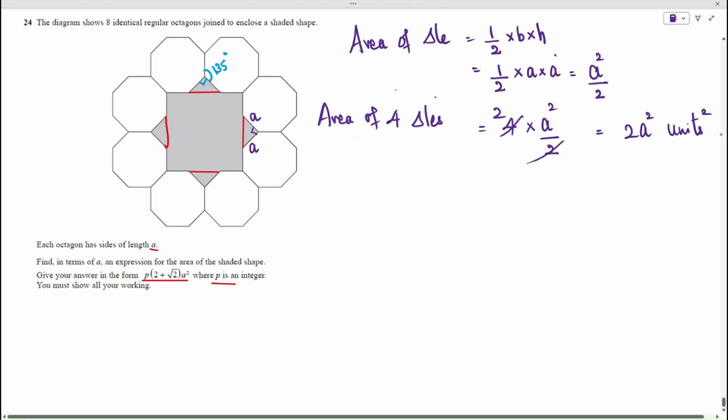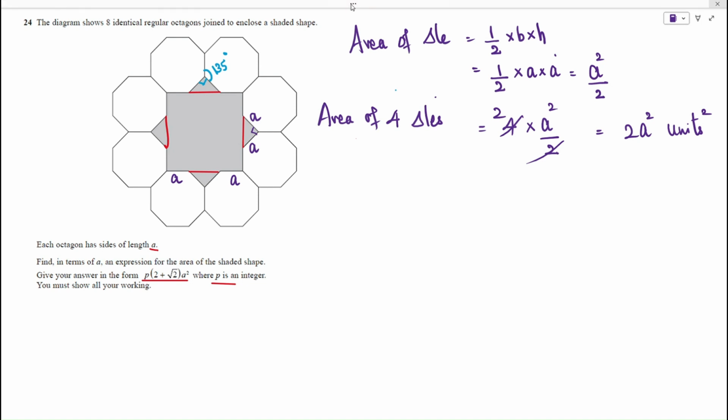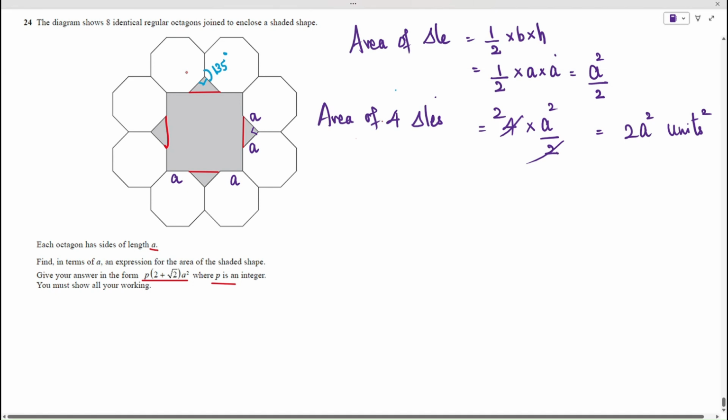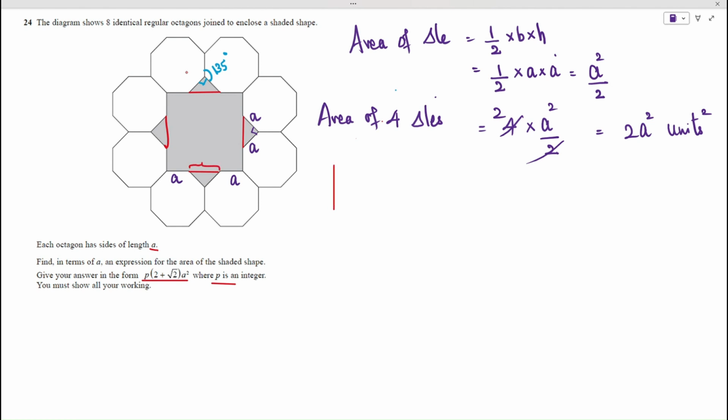Now we can approach our square. With one of the sides of our square, we can label our A values on both sides of our triangle, but then we're left with the length in red that we used to isolate our other triangles. Now we have to find the length of this. What we can do is, we know our triangle is right angle, so we can use Pythagoras' theorem: A squared plus B squared equals C squared.